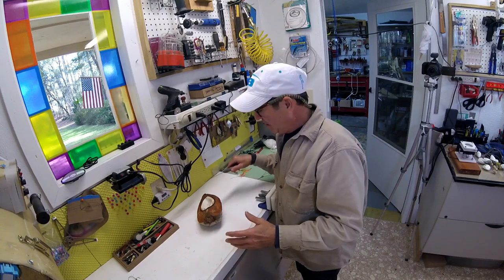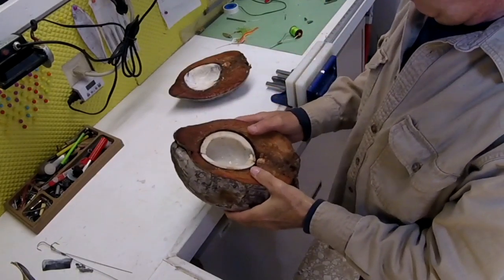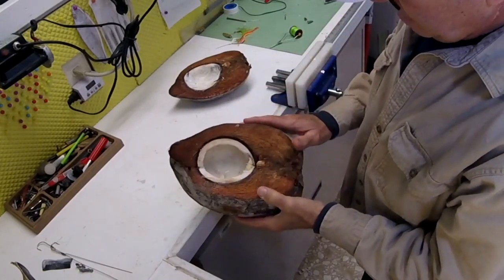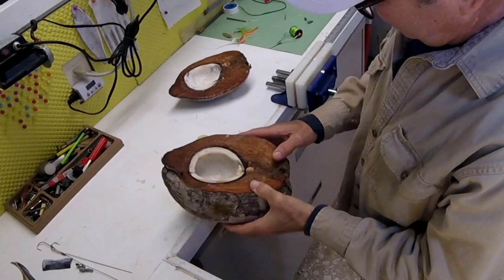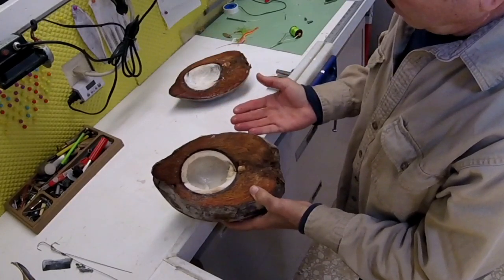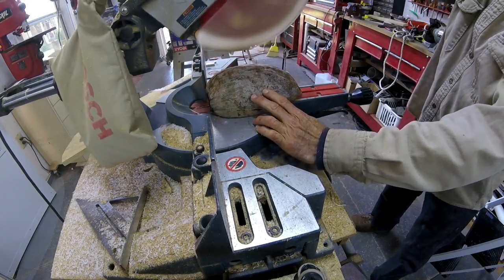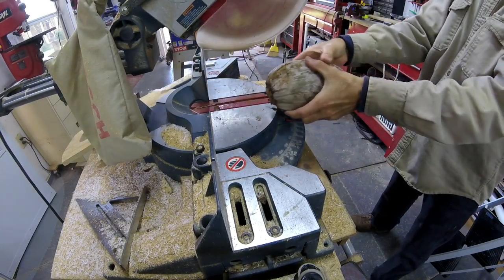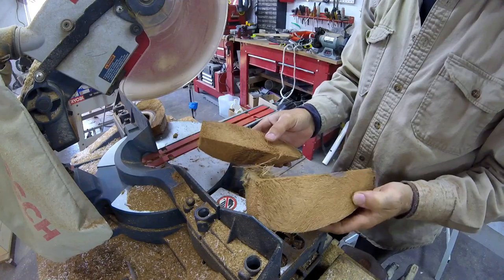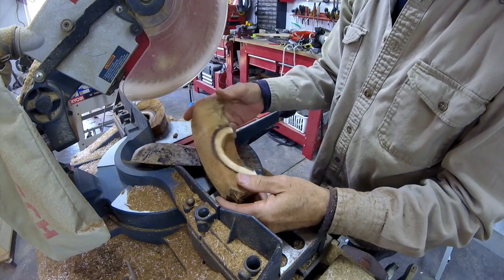I've got to share this with my wife — she loves this stuff. You can see how much meat there really is in there, and it's actually good meat. Unfortunately, we're going to waste most of this. I'm going to try to figure out if I can use any of this fibery part to make a lure. Now that's going to be a tough thing to do. So what I'm going to do is cut it into wedges, and hopefully I can make a lure out of it. Here's some pretty solid stuff — I might be able to do something with this after all.